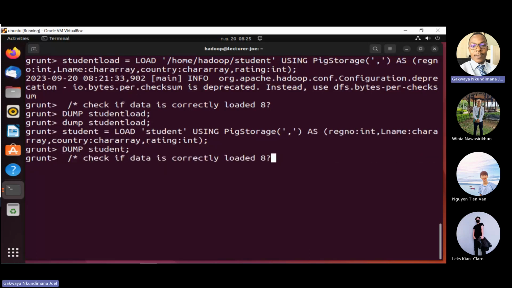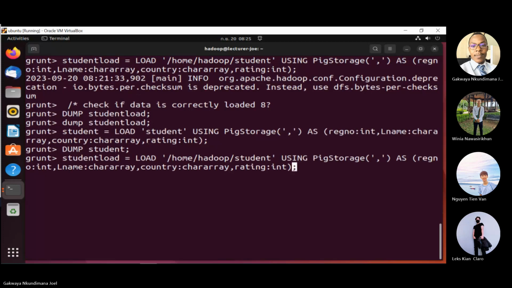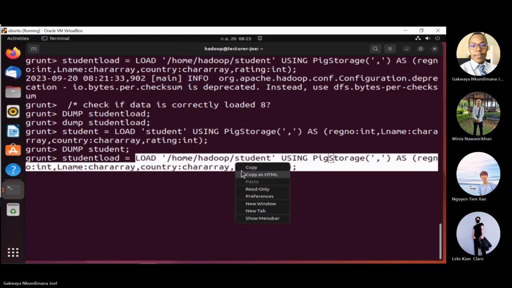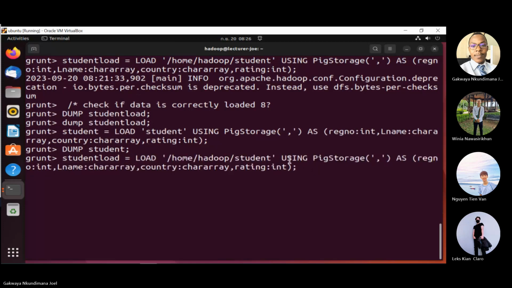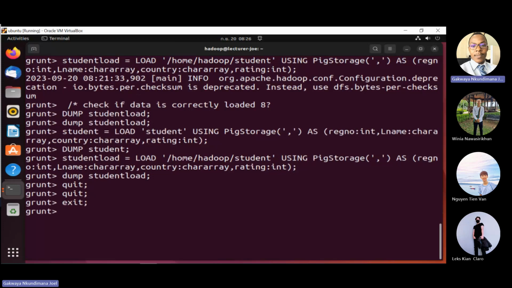The previous one, I thought, let me quit and try this once again. Okay, this has a problem. It's not even ending. So there's no error in that one.